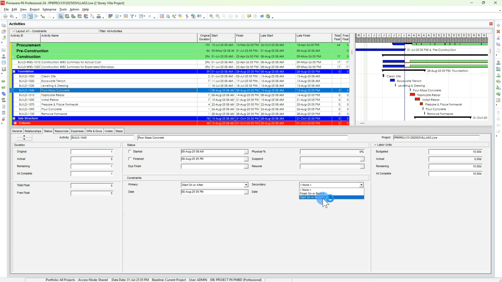You may put it here, and it will be tied to that task. If this finish date is missed, you will see negative float.